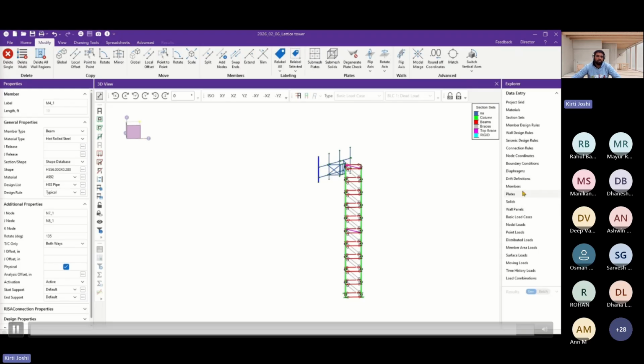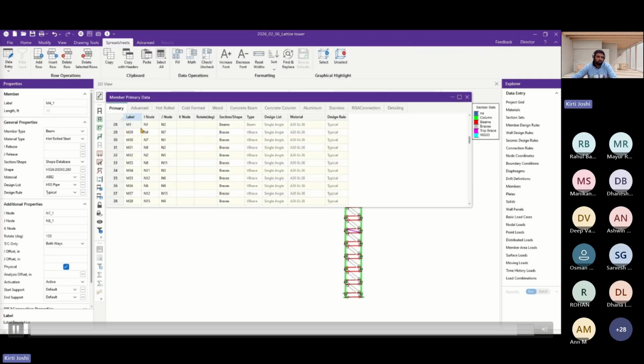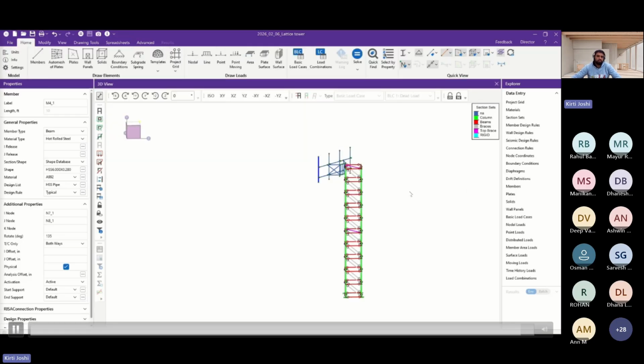So you can click on your render view and your different members. For example, the earlier model which we have created is displayed from member M1 to something like member M50. But the members which we have inserted from the other RISA model are given names starting from M1 underscore 1. So it follows this procedure so that we can get to know more about the members. And it has given me all the section shapes and design list set for that particular member. You can then carry out the procedure to take it forward.